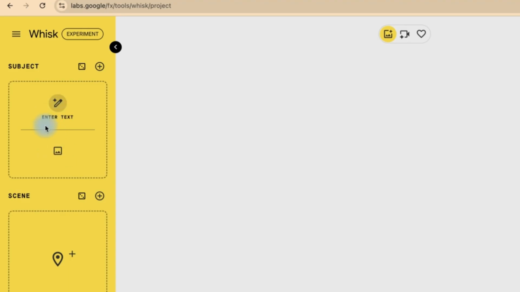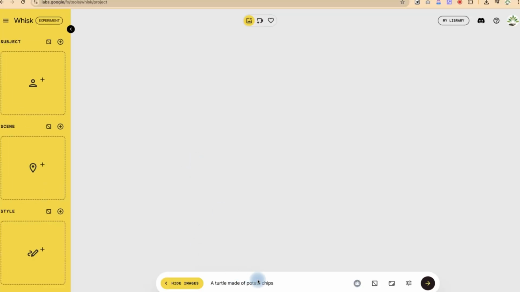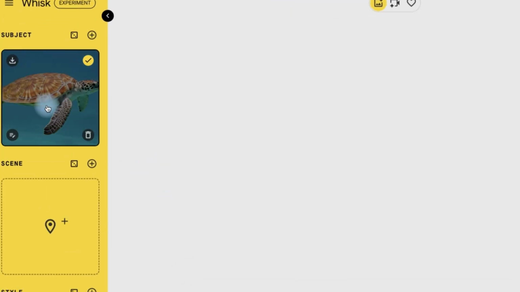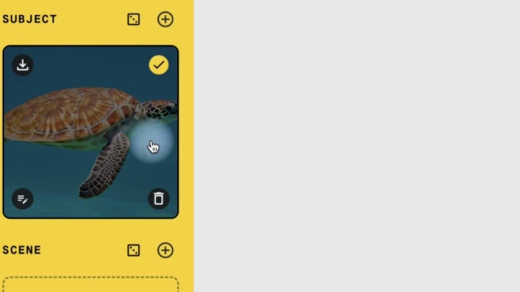So let's say here I'm going to generate the image. So let's say a turtle swimming in a pool, and then we can click on generate, and this is going to generate our reference image that we can add this to. But you can be free to add different kind of inspiration to what you are creating. You can see the turtle over here that we're going to use as an inspiration, and if you like you can visualize it clearly. You can download it if you want.